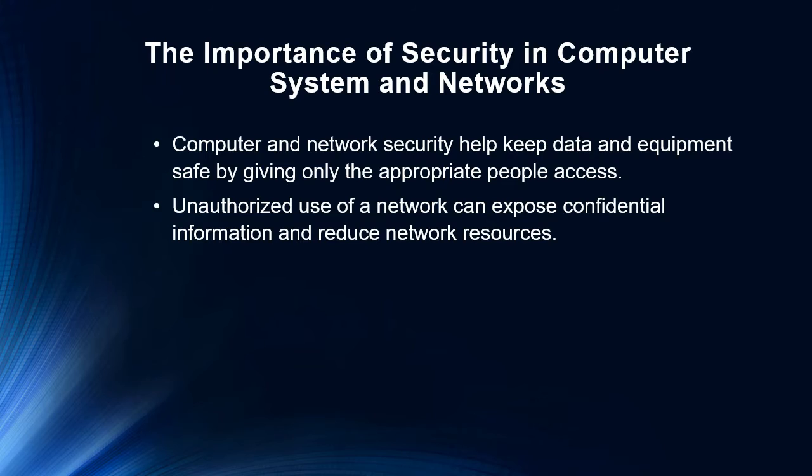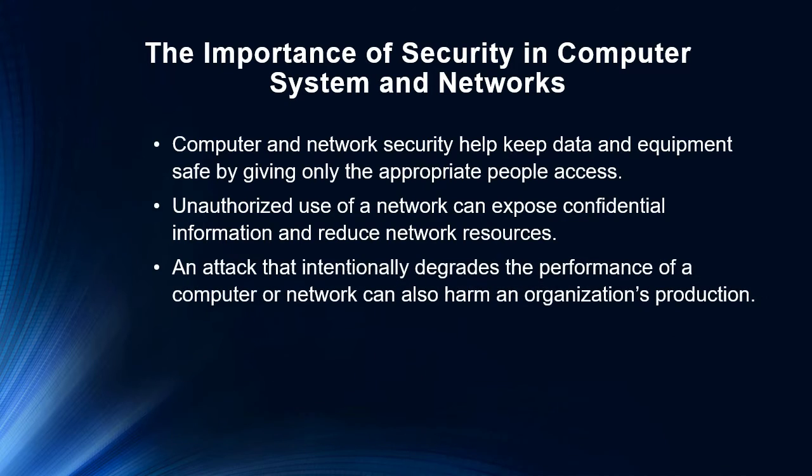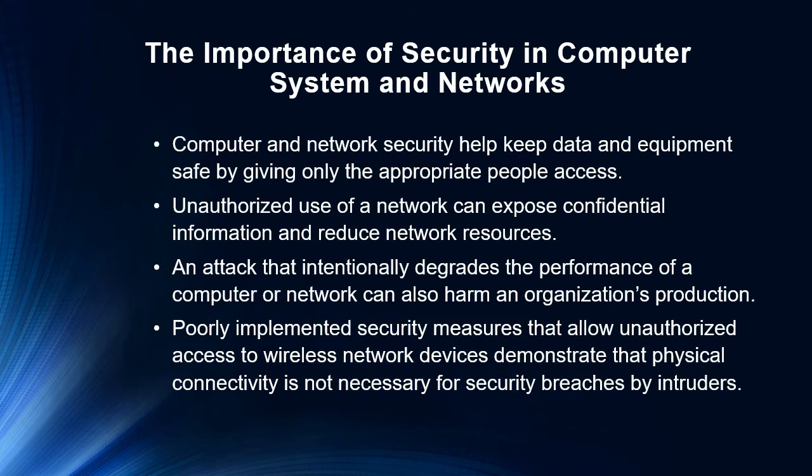Unauthorized use of a network can expose confidential information and reduce network resources. An attack that intentionally degrades the performance of a computer or network can also harm an organization's production. And poorly implemented security measures that allow unauthorized access to wireless network devices demonstrate that physical connectivity is not necessary for security breaches by intruders.